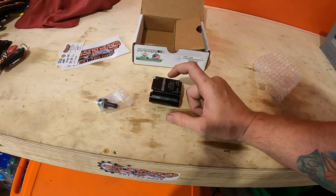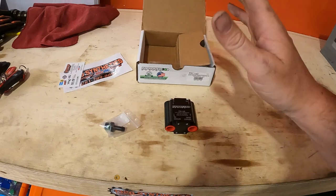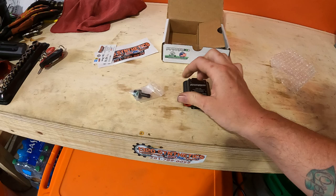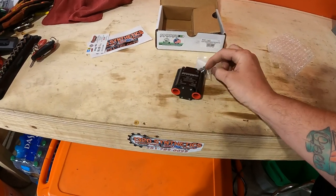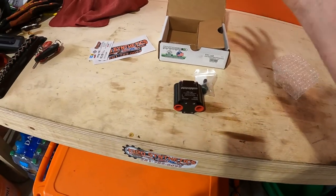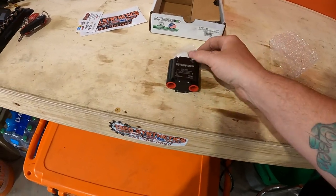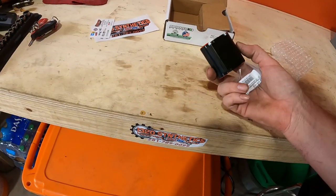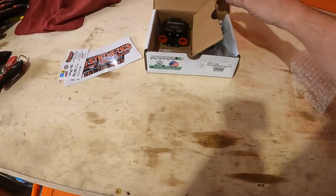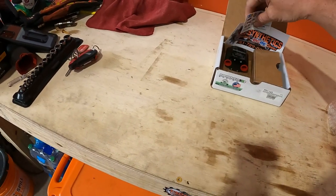Improved Racing backs these with a lifetime warranty. We had a customer last year who had one leaking right in the middle where it bolts together. Improved Racing actually shipped the customer a whole new unit with extra barbs so he could build the new one up first, swap it, and minimize fluid loss. Then he just put the old one in a Ziploc bag and shipped it back — nothing else, no tearing it apart. Improved Racing is probably one of the best vendors we've had the pleasure of dealing with.